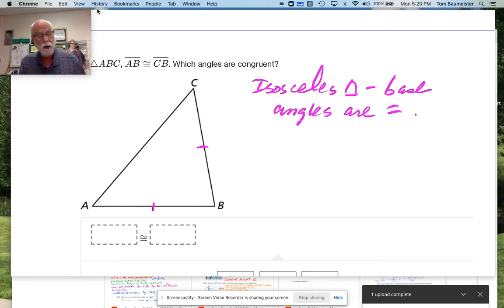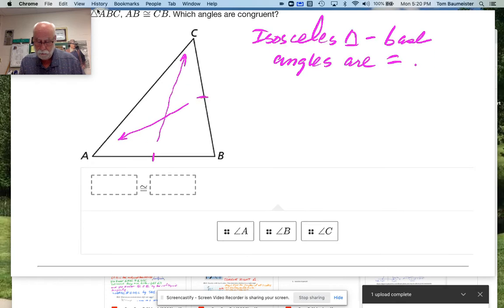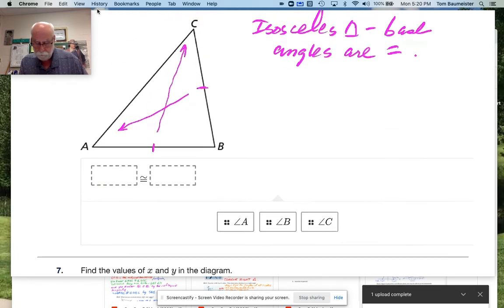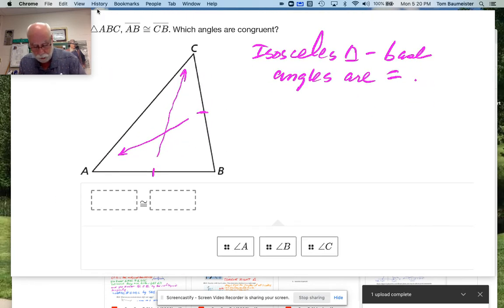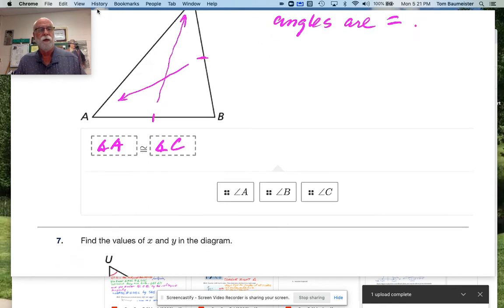And since we know that they are equal, ladies and gentlemen, remember, I can always go from the side and go to the angle opposite. That's going to be important to us here later on. And on this one here too. So we can say that the angle A, not the measure, they weren't asking us about the measure, we can say that angle A is congruent to angle C. I'm sure if you put the C first, it wouldn't matter. All right. But just remember stuff like that.